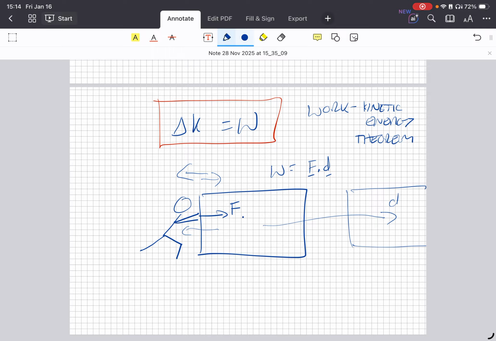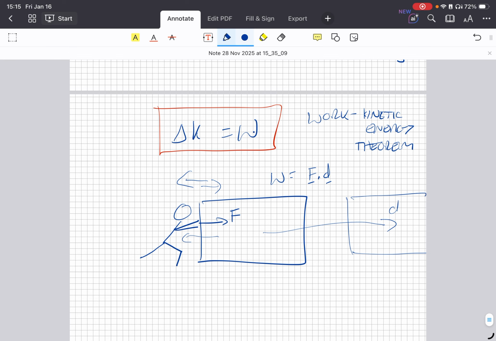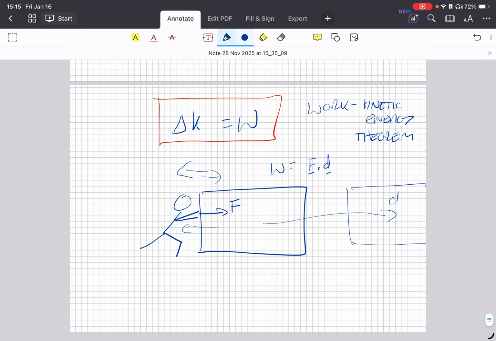So I actually do negative work, which means that I reduce the kinetic energy. So it's initially moving, I push back on it to stop it, so I reduce the kinetic energy. Whereas in this first example, I push it and I move it over here and I actually increase the kinetic energy because the velocity increases as I move over here. So this is the key concept to get across: by doing work, which means applying forces and moving objects, we actually change the kinetic energy of the system.